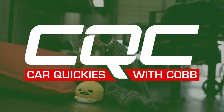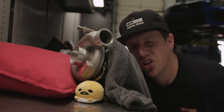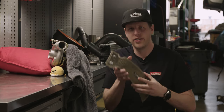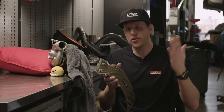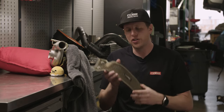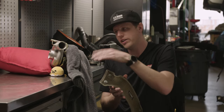Why would you put a blanket on a turbo? It's the same reason that you sleep with one. This and this serve the same purpose — they both function as insulation to keep the heat from whatever they're covering from escaping. So just like a comfy blankie uses your own body heat to keep you warm, a turbo blankie keeps the heat from the exhaust flowing through the turbo in the turbo.